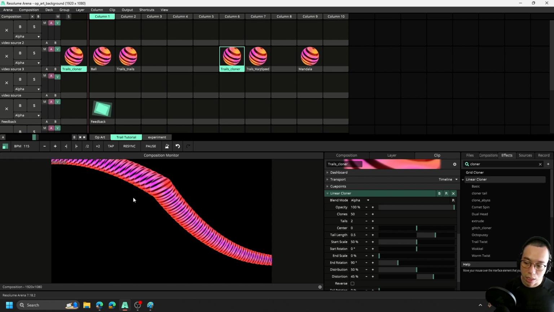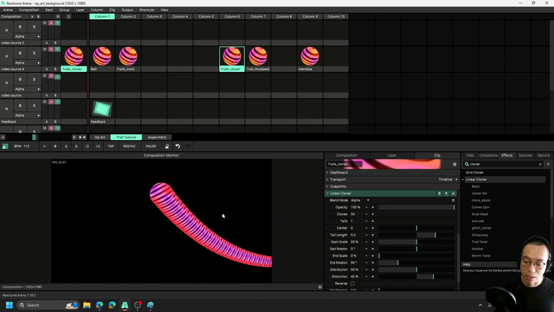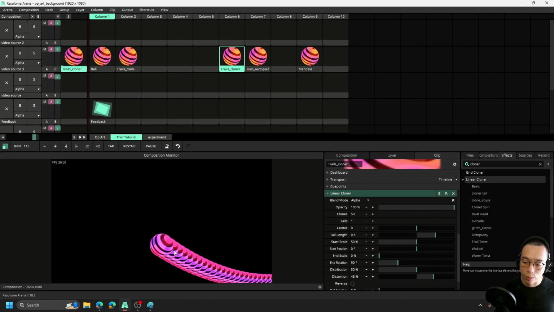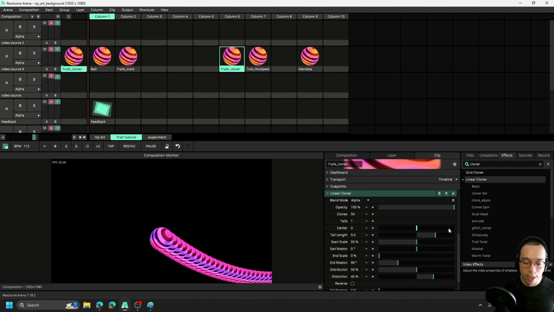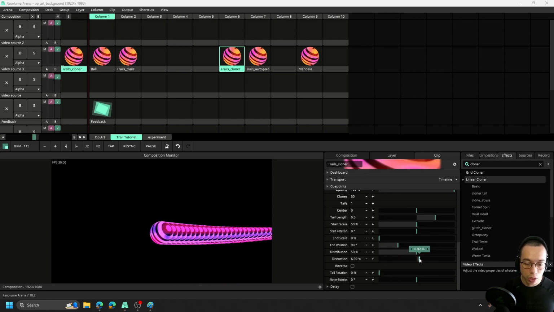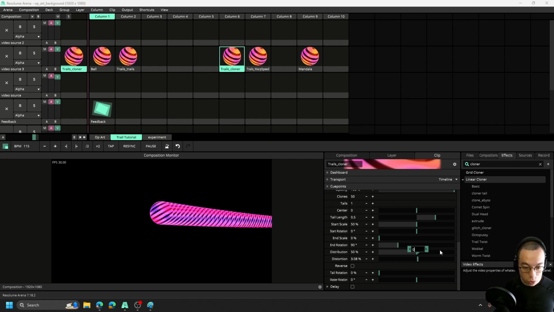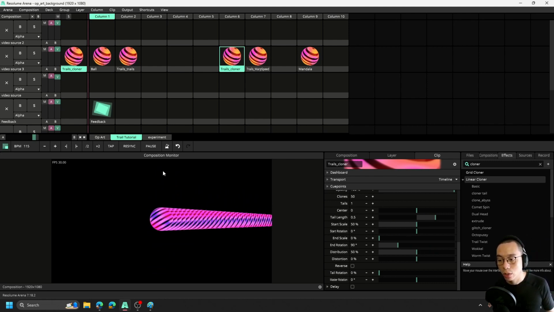And the tails over here, if you decrease this to 1, what you have left is just a beautiful trail, but it's not straight, so we can straighten it out by going into the distortions and decreasing this value to 0. Okay, so you have a beautiful trail of the ball moving up and down.